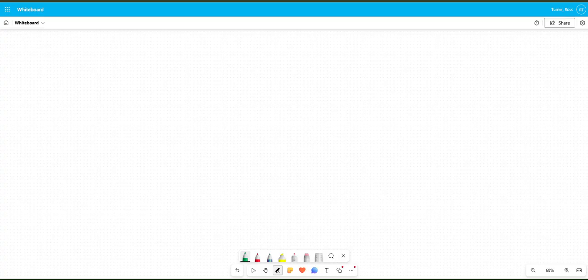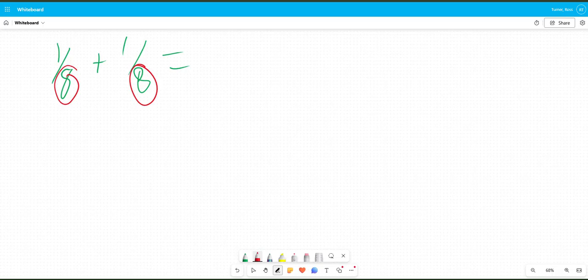Our information tells us we have 1/8 that is out plus 1/8 that was sick. Those are both missing. And so how much are there? So let's find out how many we're missing first. We know when we add or subtract, we need to first make sure that the denominators are the same, and they are. They're both 1/8. And we have 1 and 1, so that gives us 2. We'll keep it on red. 2/8. So that's how many we're missing.